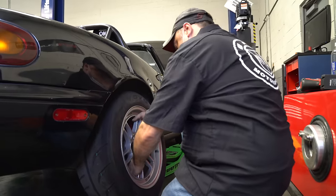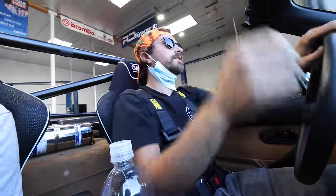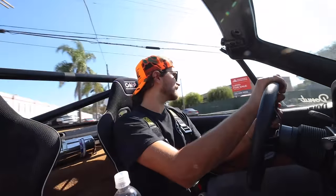We've done our sweeps, made our power, and hit 112 horsepower. Now the last thing left to do is throw the wheels and tires back on, take it up and down the street, drive it around the block, and make sure nothing weird happens in the real world. We're tuned, baby. This thing feels great — honestly it feels in a lot of ways like it did when it was stock, which is saying something. It's not that difficult to tune for max power, but it is pretty difficult to tune for drivability, and this thing's really drivable.